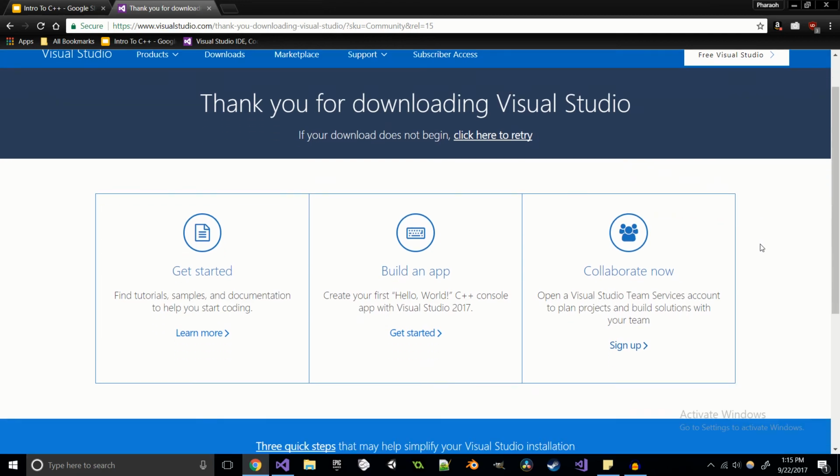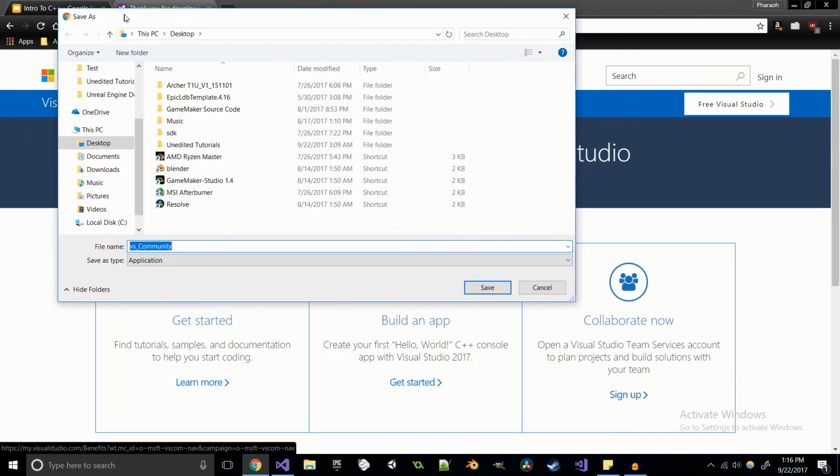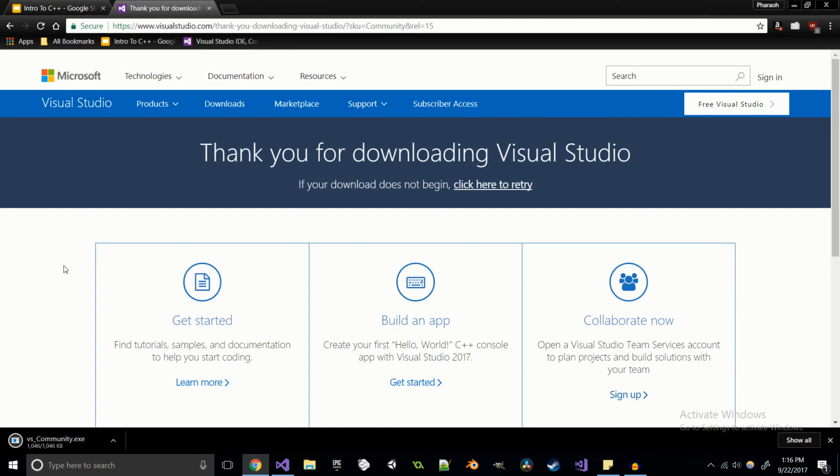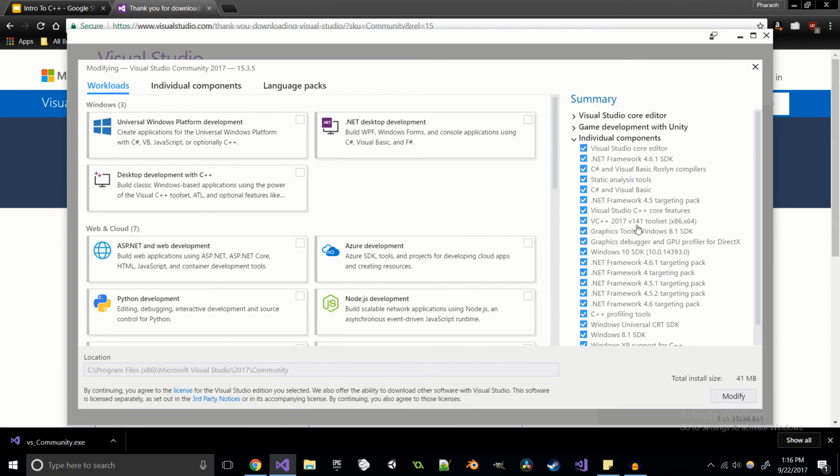It's going to take a little bit to go ahead and download that, or to get the download started. I'm just going to save it to the desktop. I already have it installed, so I'm not going to actually click on this and install anything. But once you get that downloaded, you can click on this. There will be one or two button prompts, and you'll be opened up to a screen that looks very similar to this right here. Now, you won't have all of these check marks, but that's okay. I do a lot of other development besides this stuff right here.